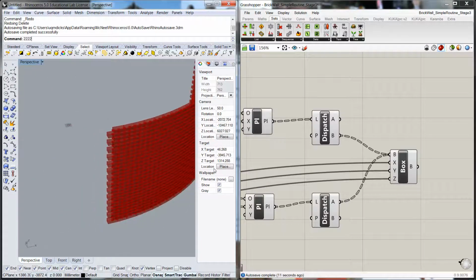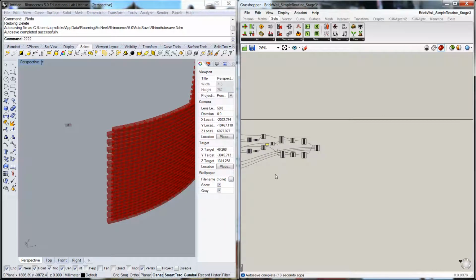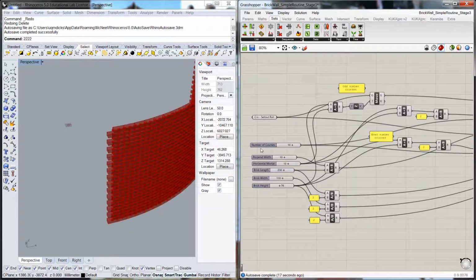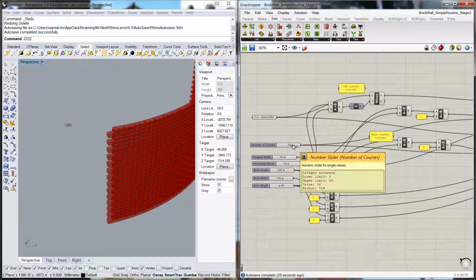Now we can fine-tune this routine a little bit, because through here we've got the number of courses. Because we've split the courses and effectively doubled them, instead of dialing in the number of courses as 14, it's actually giving us 28.